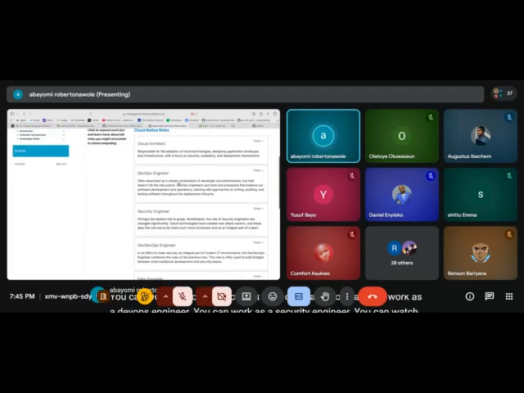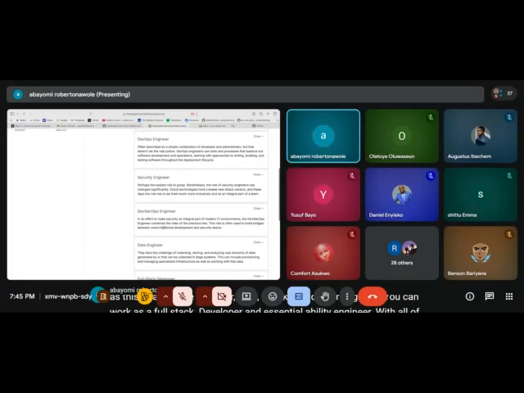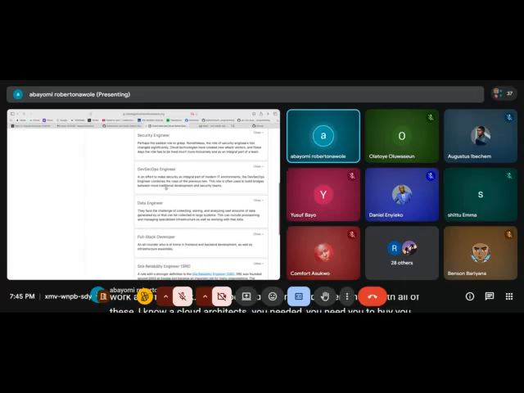With all of this, as a cloud architect, you work with Kubernetes. A DevOps engineer, you work with Kubernetes. A security engineer, if you're interested in this aspect of security, there's a place for you to fit in.